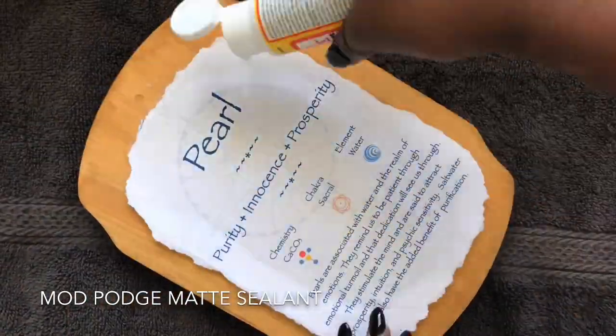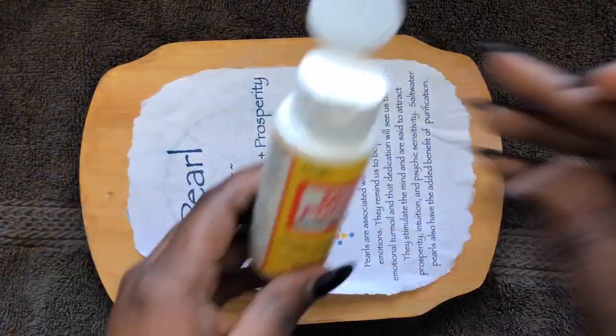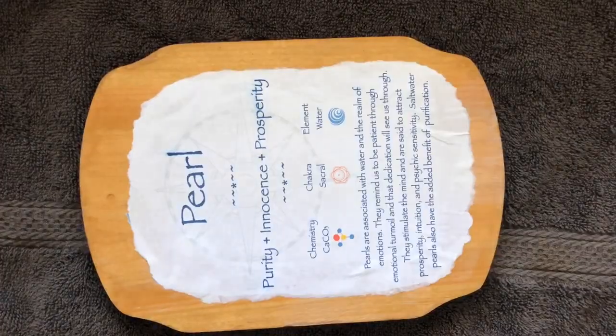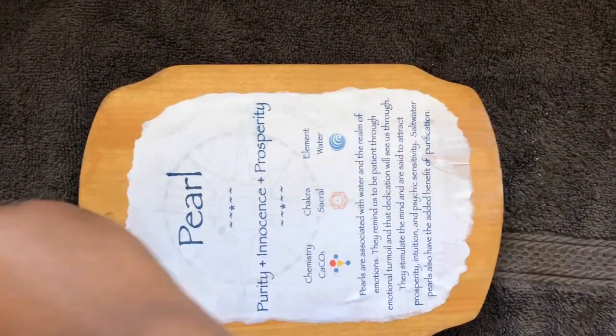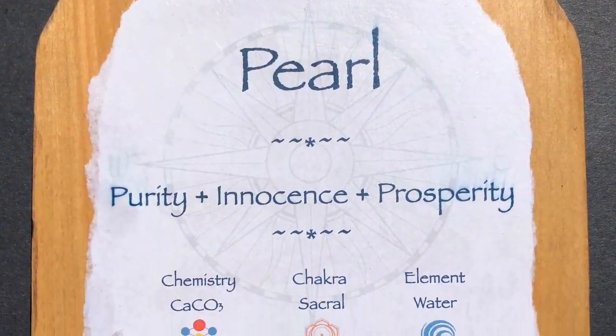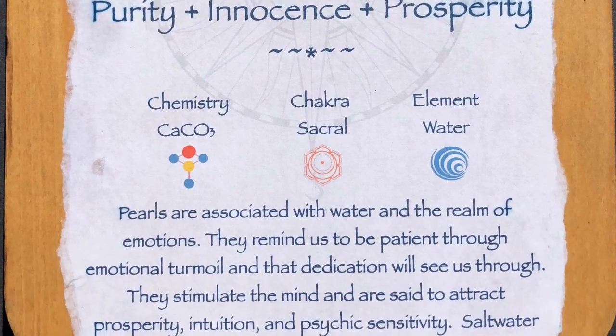Representative of purity, innocence, and prosperity, pearls are associated with water and the realm of emotions. They remind us to be patient through emotional turmoil, and that dedication will see us through. They stimulate the mind and are said to attract prosperity, intuition, and psychic sensitivity. Saltwater pearls also have the added benefit of purification.